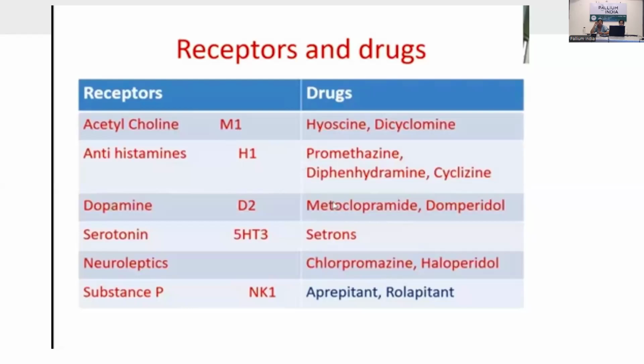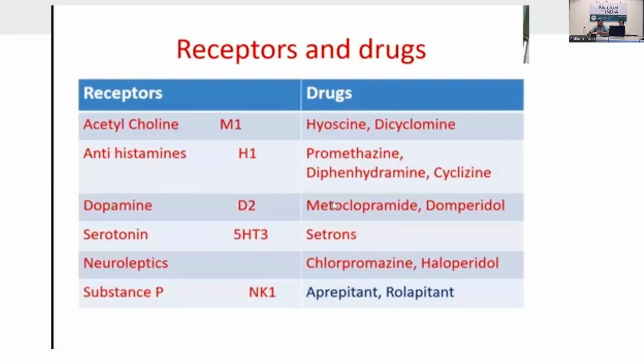Cyclopam is dicyclomine. Now, dopamine receptor blockers. Examples are metoclopramide, Perinorm, a very common drug, and domperidone. All these things you will use, right? Now, the serotonin blocker is the setron. An example of a setron is ondansetron. There are many new drugs also. Ondansetron is a common one.